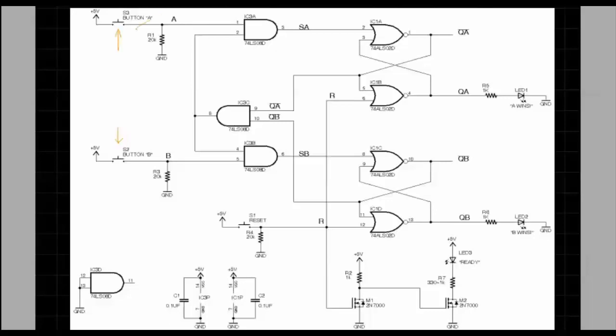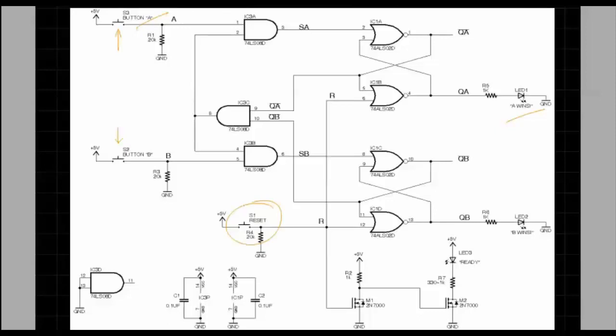So if contestant A went first, then you'll get LED A that's going to turn on, and if contestant 2 pushed their button first, the LED 2 or B output will turn on. And then what will happen is when the two contestants cease to press their buttons, the winning LED remains on. So there you have the memory function, this latching function of the RS flip-flop that will basically store in memory, if you will, which contestant pressed the button first. You then have a reset switch here that essentially clears the two flip-flops and turns off the two LEDs.